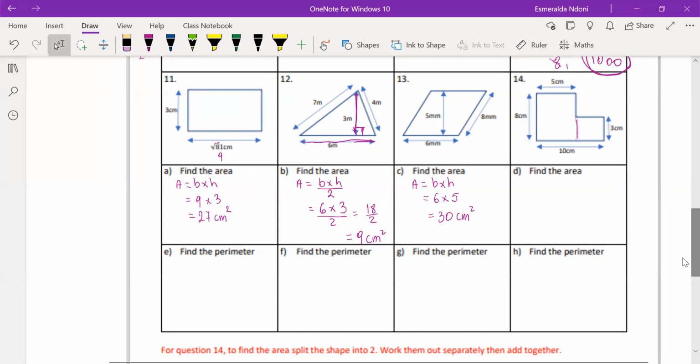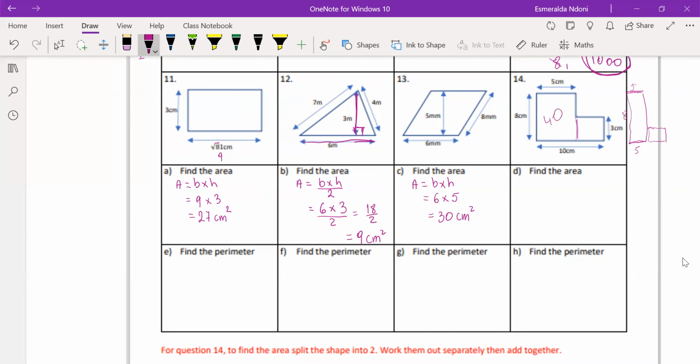However, if I split it into a rectangle like that, and this little rectangle like that, I can work it out. So this first rectangle has a base of 5, and a height of 8. So we know that area is 40. 8 times 5 is 40. This one on the side now, well, 5 has been used up out of the whole 10. You can see that we have a whole length of 10. 5 were used up here, so it leaves me with another 5.